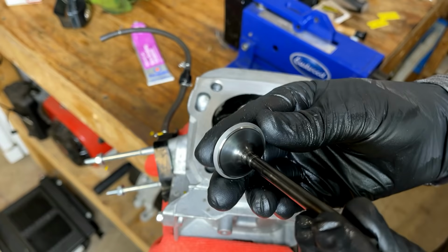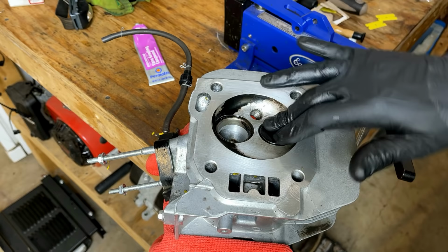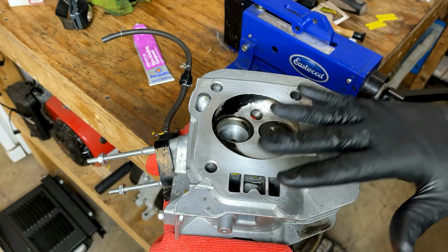Cleaned up pretty well. A good test too is to just drop it in and make sure it doesn't spin. Just push down lightly and turn. If it spins, it's not making a good seal. In this case, it's not budging. So that will make a good seal. Anyway, I'm gonna wash this off, just make sure all the grit is removed, and do the engine next.